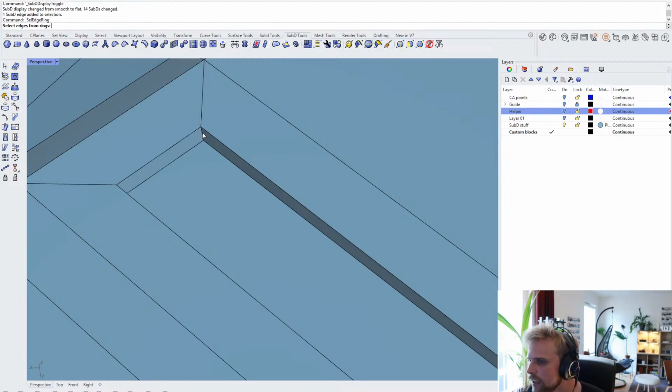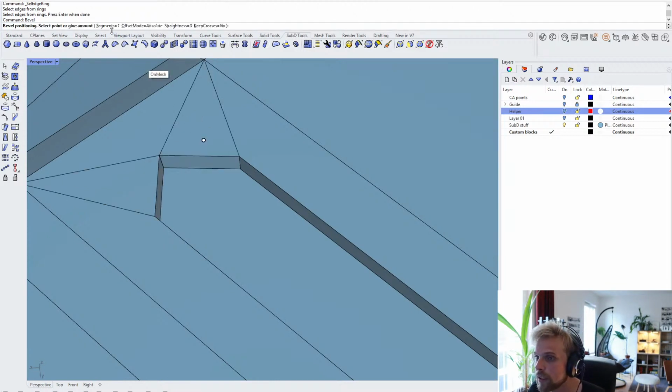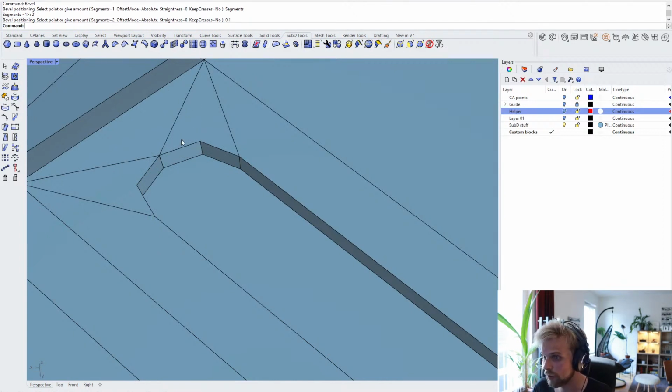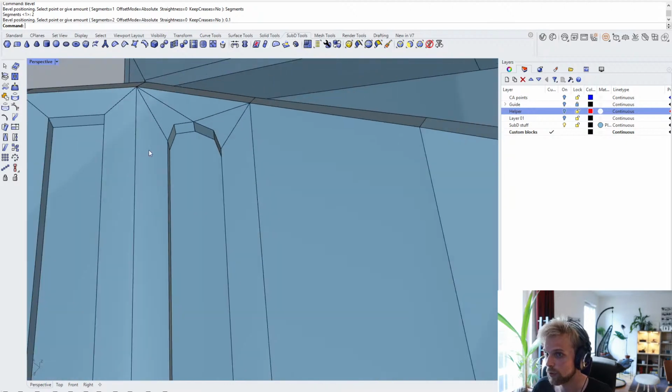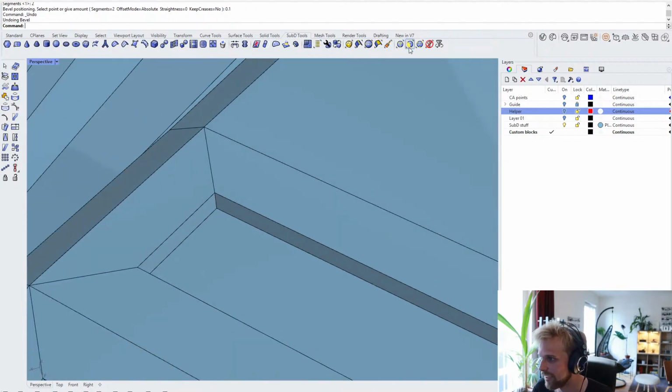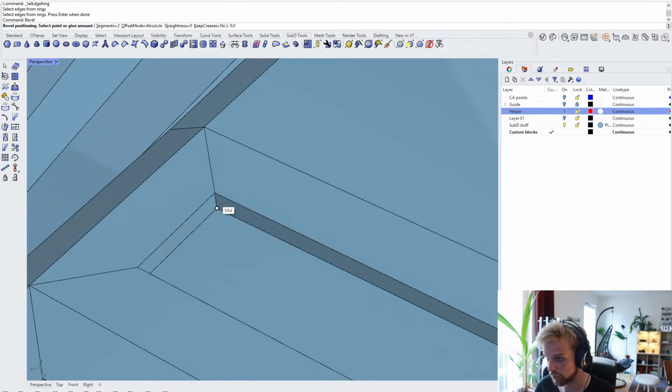Especially if I select the edge ring like so, enter, and bevel it, hit it with a bevel with 2 segments and 0.1. No, wait, 0.1 was way too big. Holy crap, that broke like crazy. Bevel. 0.025.